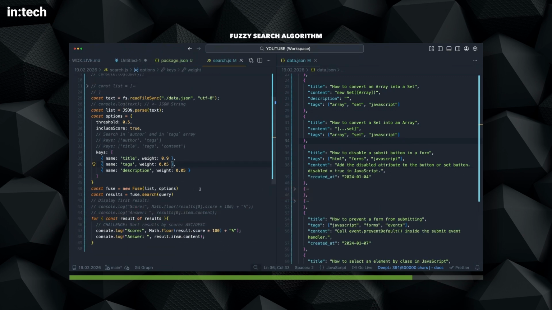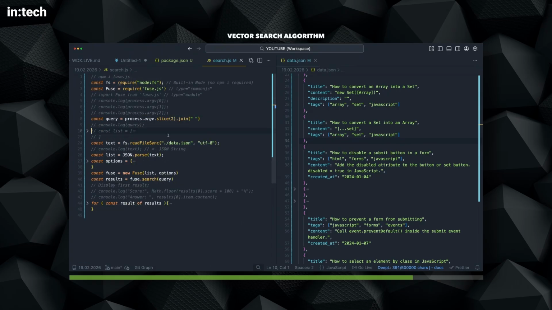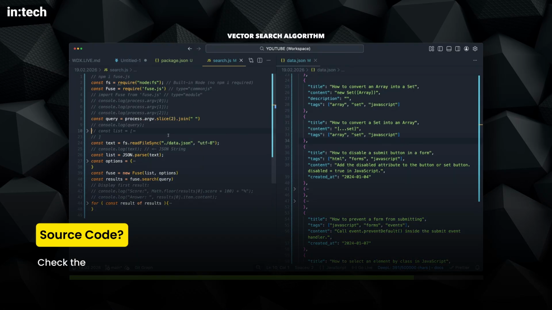And this is the fuzzy search algorithm. I'm going to close with an even more advanced algorithm. So I'm just going to be installing a new library and pasting some code, quickly go through the code, and I'm just going to leave it for you to read the code, study the code, experiment.